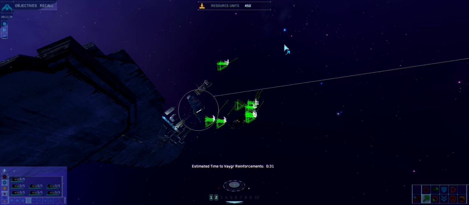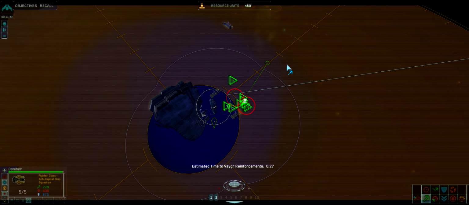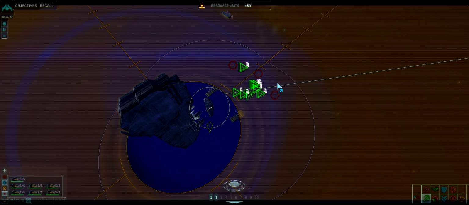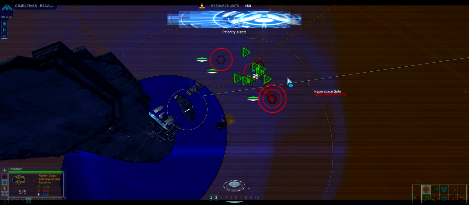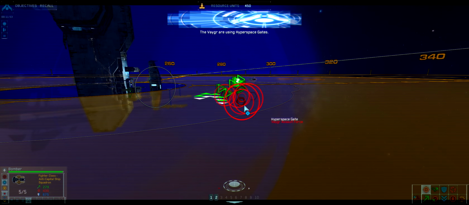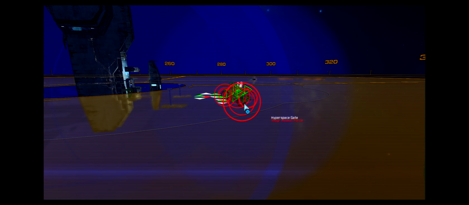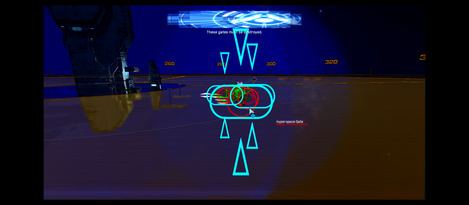Group 1, strike group coordinates locked in. Group 1, they're all healthy. Group 1, resource collector awaiting orders. Priority alert to battle positions. The Vega are using hyperspace gates. If they are not destroyed, the enemy will deploy reinforcements through them. These gates must be destroyed.